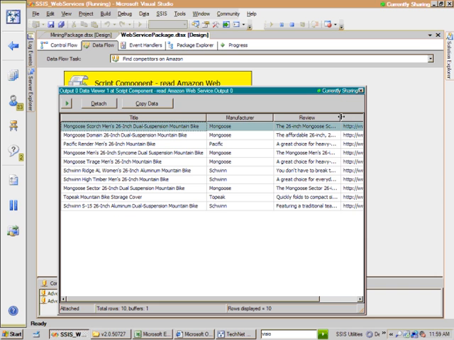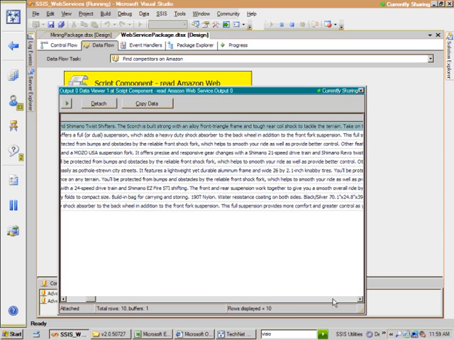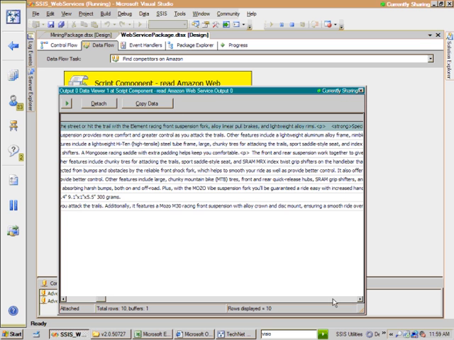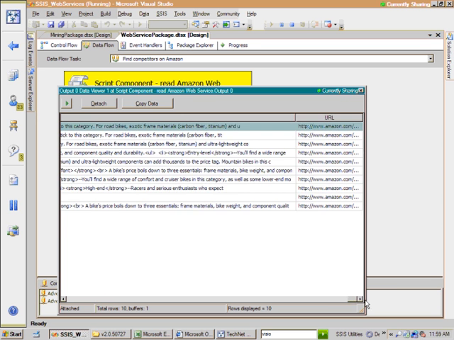Returns the manufacturer, returns the review, which is, as I say, the kind of Amazon description of the item. And you can see that those are fairly complex descriptions, which will be important for us later on. And it also returns, I think, some other values, the URL at the very end of this. So it's invoked the web service and returned those values.